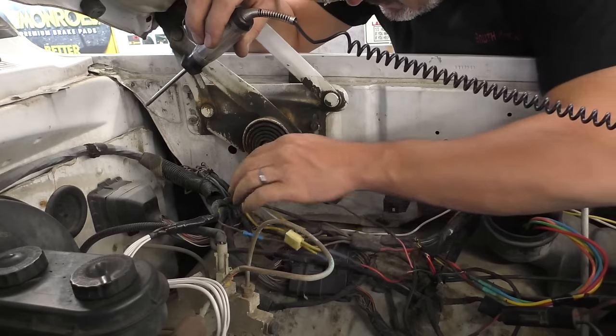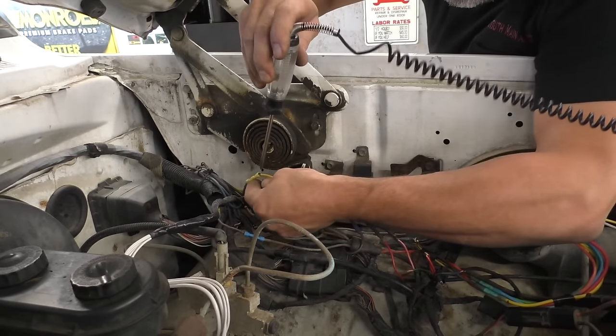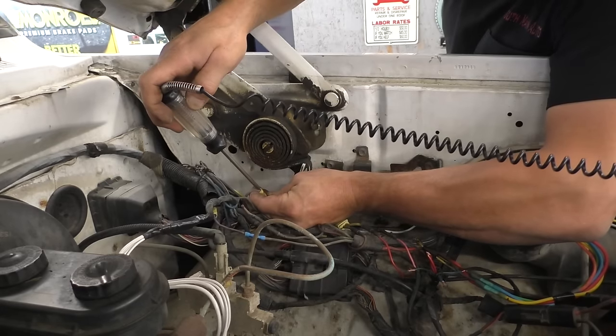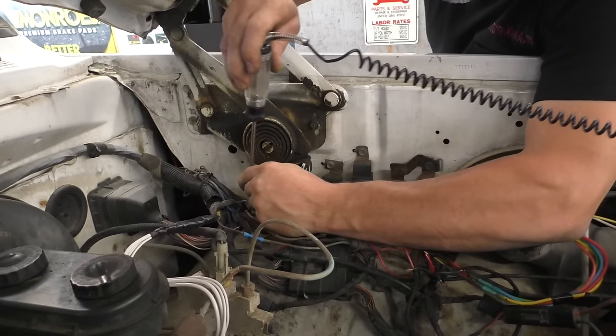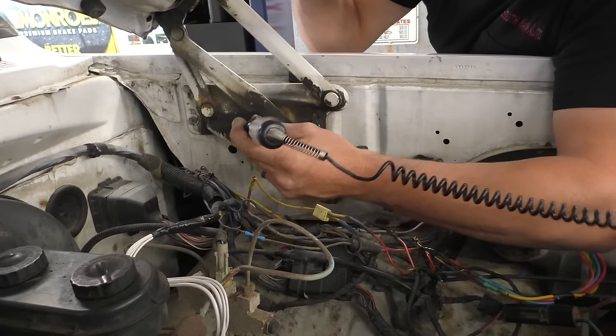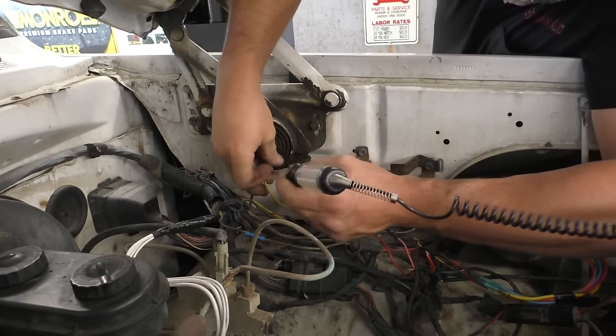This other pink one goes down to an all red wire. I'm just going to poke in the butt connectors here. See if I can get in there. We've got a T-pin with us. We do. Let's just get in the back. I don't think I'm getting down in there far enough.